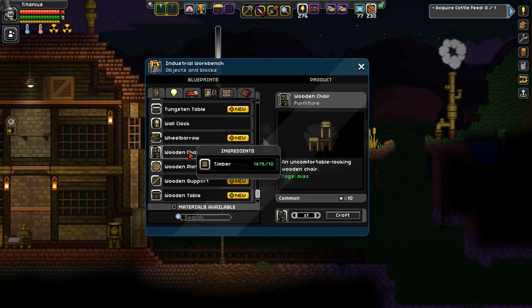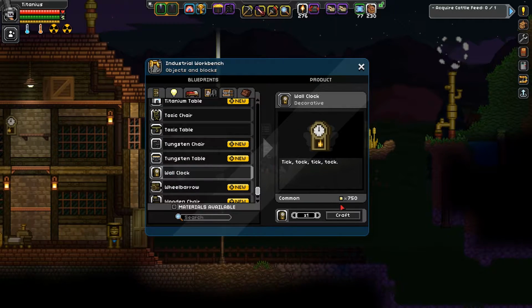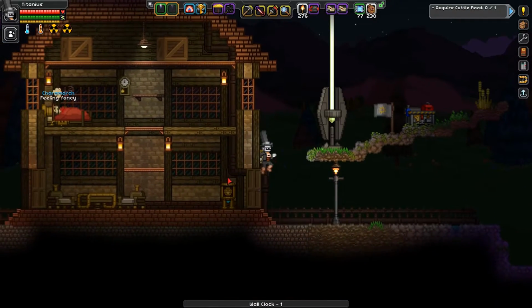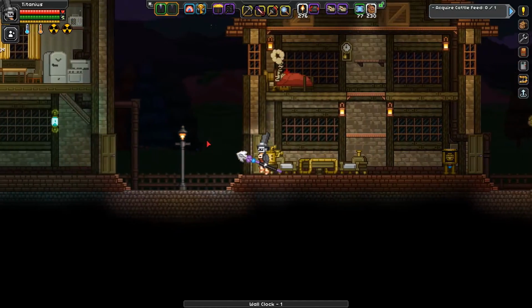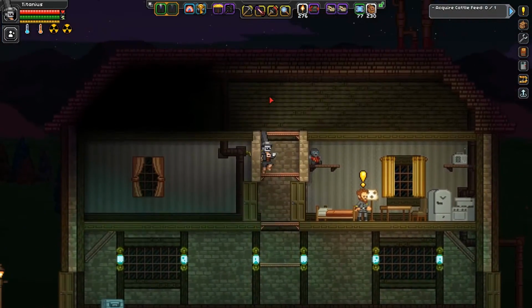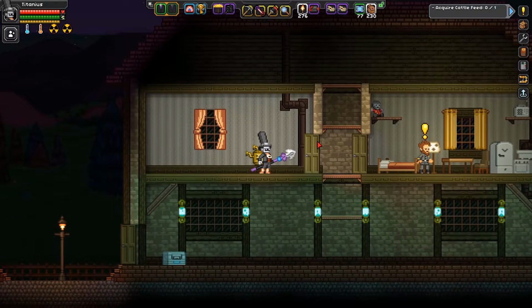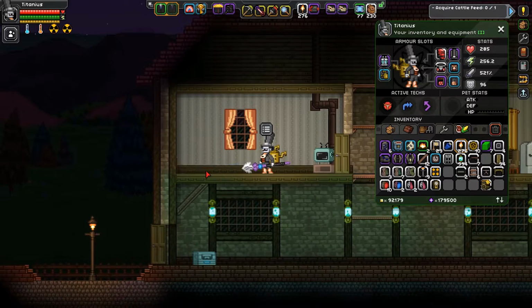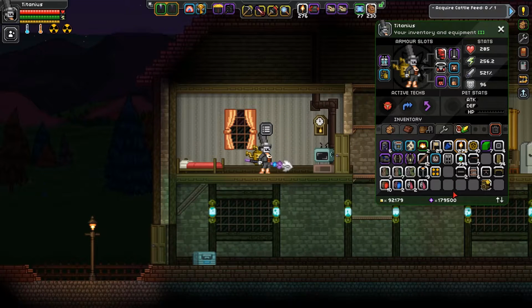We'll put in a wooden clock because people like clocks. All right, that'll do. And then we'll have to go and grab ourselves a colony deed at some point. Oh, we've already got a quest. Nice. Probably not gonna indulge in it right now, but we do know it exists now, so that's good. There we are. Clock over here on the wall.